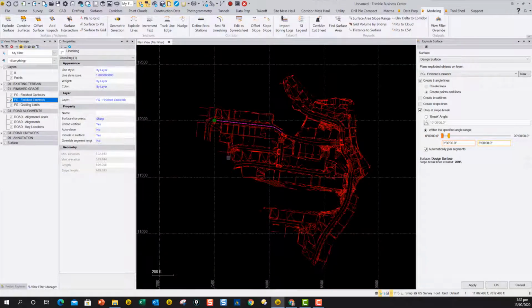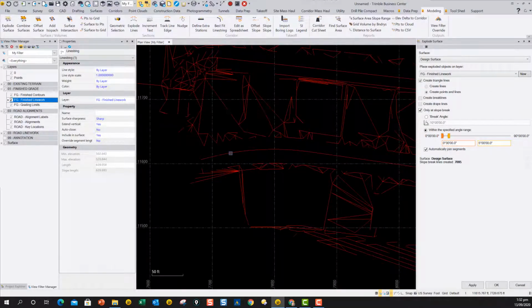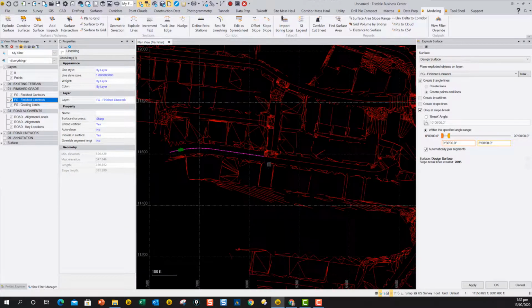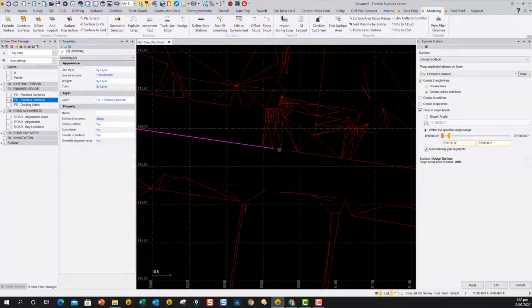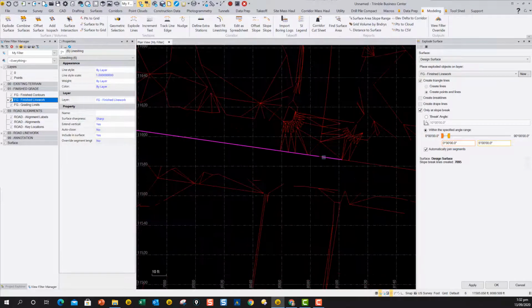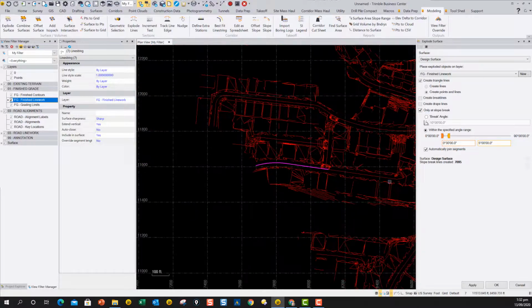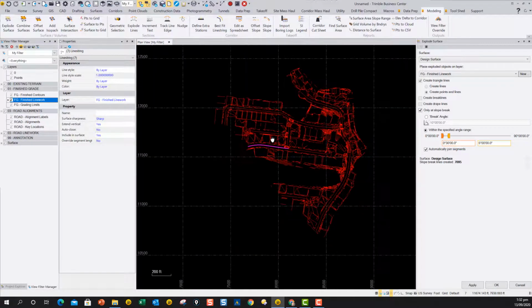Now, of course, there's a lot of line work in this data set which is at that break angle range. There's not much we can do about that, but what you can find in here is very quickly you can pick out all of the line work that you need to build the finished grade center lines from that data. So it's a lot quicker doing it this way than actually trying to do it using a drawing method of drawing the lines through the data.